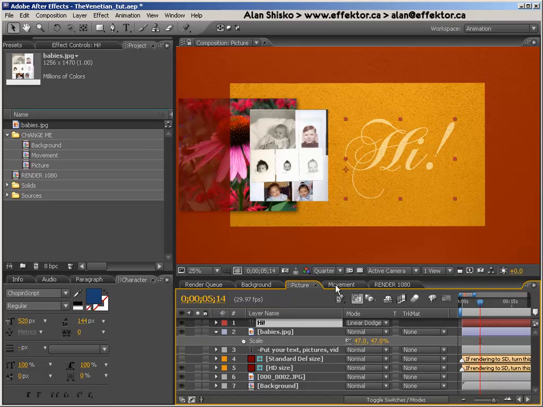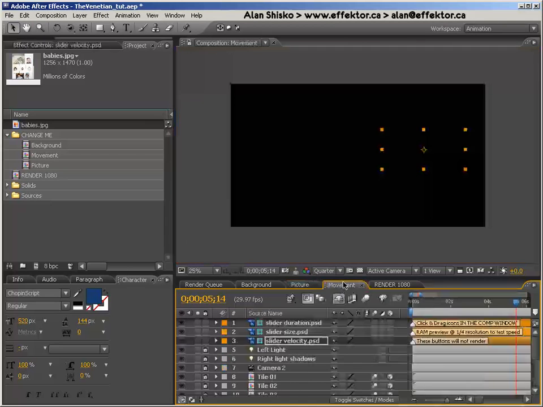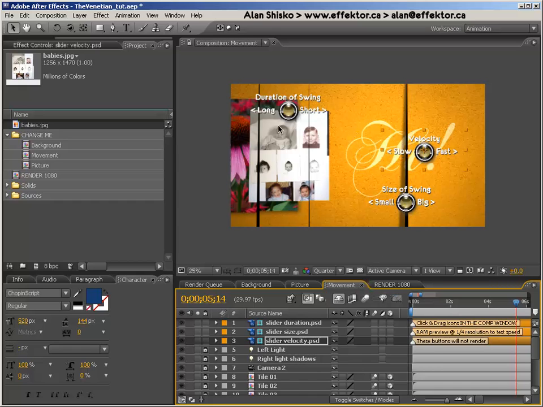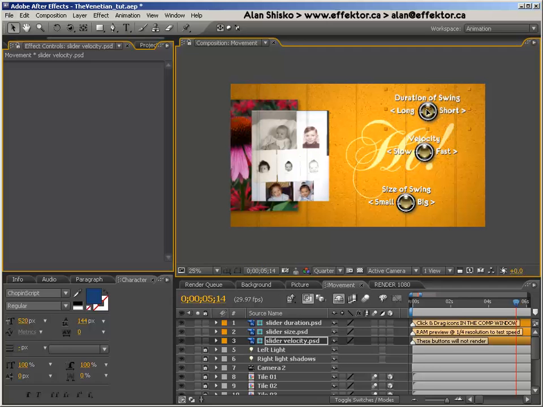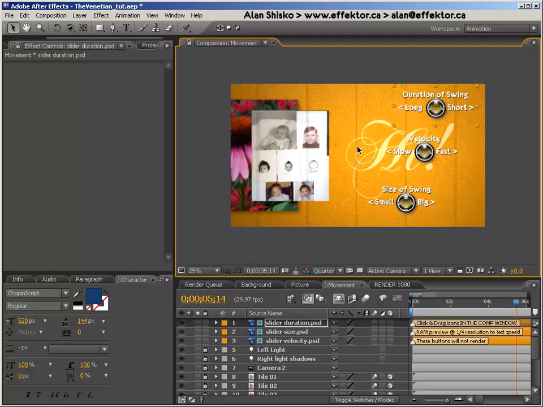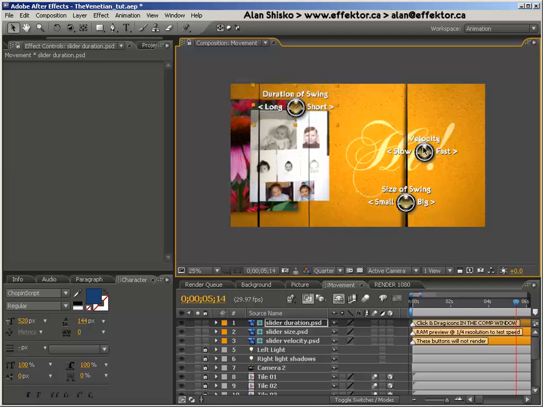Once we do that, we'll move on to the movement tab, and this is where it gets really fun. All of the movement of the blinds here is based on expressions, but you don't have to go over to the effect control panel or anything. Everything is done on screen using these little buttons right here. All you've got to do is click and drag. So for instance, if you want your swing duration to be short, you just click on it and you move it over. You'll see it sort of move around here. It's not until you do the preview animation that you'll see the full effect. But longer, shorter, it can't be much easier than that.